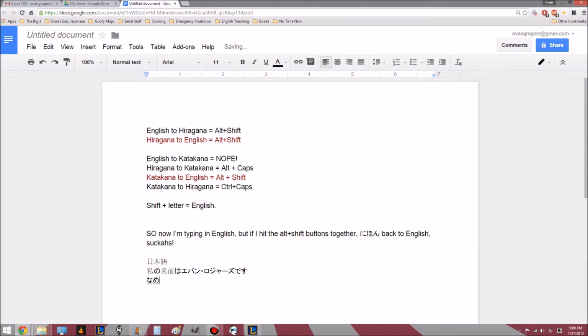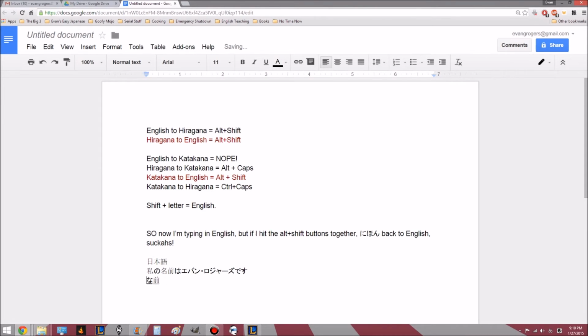Let's say that you have the word namae, like I just typed, and you only want some of that to be in kanji. Like, you want na to be in kanji for whatever stupid reason, but you don't want mae to be in kanji. What you do is you type out namae, then you hit the space bar to give it a kanji option. Boom. Look what happened. It gave us both kanjis. What you can do is hit the shift button plus the left button, and you can select which characters you want to appear in kanji. Let's say we just want the na kanji, so we just go there.